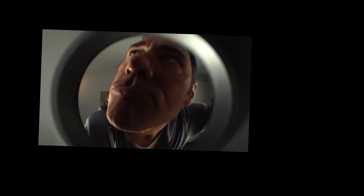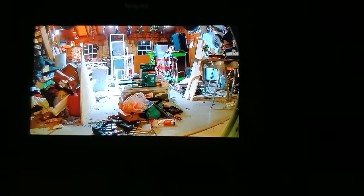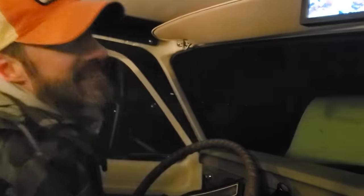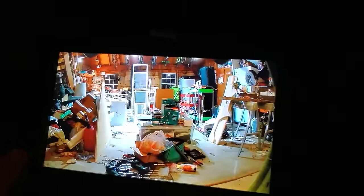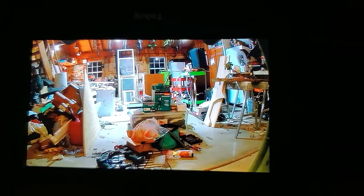Looks good. You did it. Did it work? Yeah. You can see the rim just a little bit right there at that very edge. I bet we could adjust it a little. For sure. At least we'll know the tire's still on there if we can see the rim, right? Oh, good point. We'd see that sucker flop down. Right. Oh, good job. Our garage is a mess.